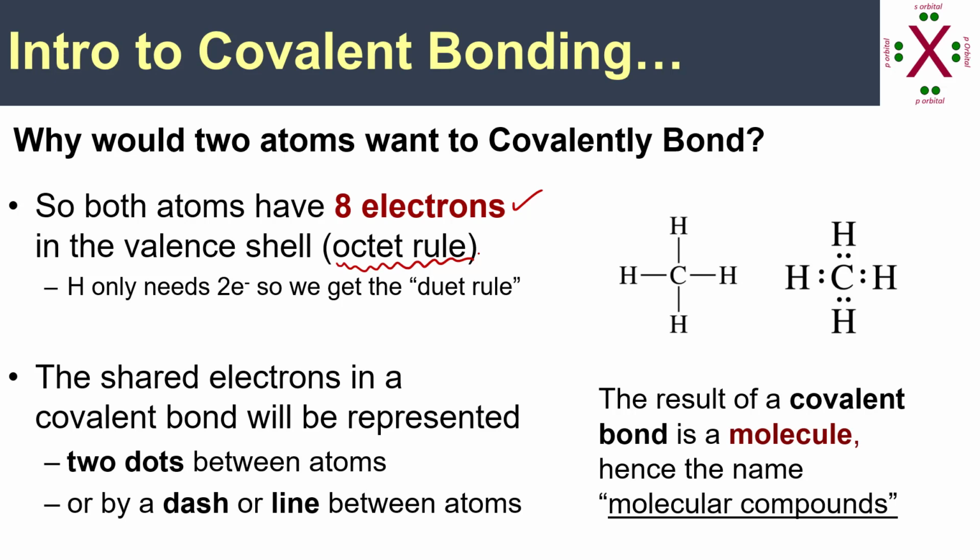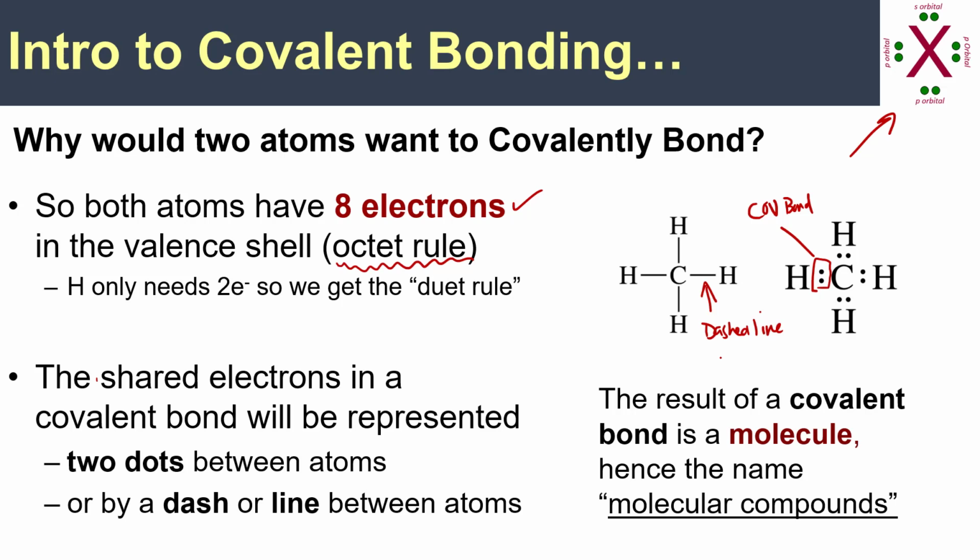Now, what does a covalent bond look like? Well, those shared electrons in the covalent bond are going to be represented by either 2 dots between atoms, and you'll notice that these dots go in the same places that they did in your Lewis dot model. So here I see these 2 dots that are right there. That represents a covalent bond between the hydrogen and the carbon. And we see there are 4 covalent bonds that are here. You can also represent the covalent bond by the dashed line. This is really the go-to for how to represent covalent bonding and is much quicker and easier than the 2 dots.